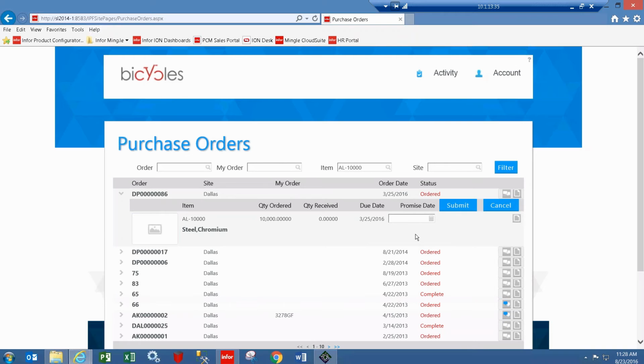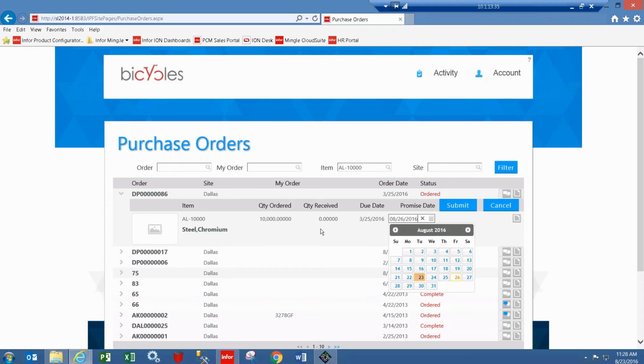And the last thing we want to show you in this section is a case where the vendor can come in and do things like this. They can say, okay, I promise to ship that to you by the end of this week. And when you hit the submit button, then it's actually updating the promise date back in Syteline. So this is a case where we're not only inquiring on data in the vendor portal, but we're actually updating data back in the ERP. That can be handy. This is a way to allow vendors to do verification, acknowledgement on the PO, in particular a date.